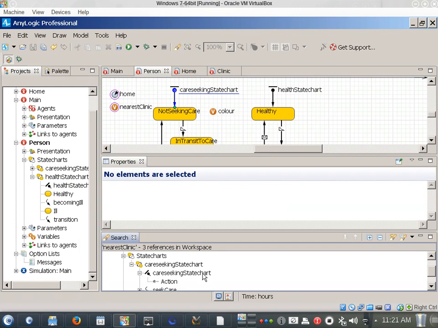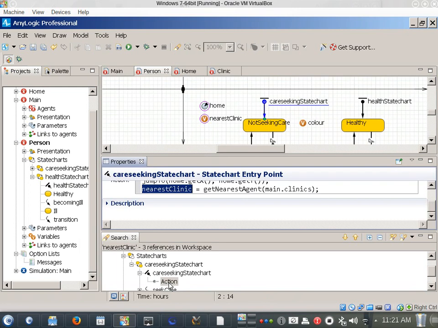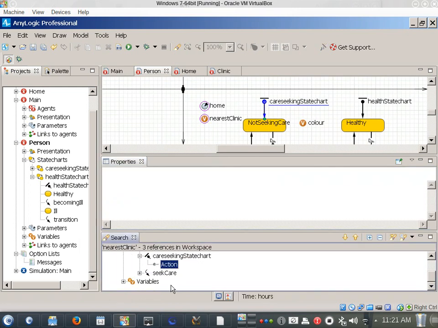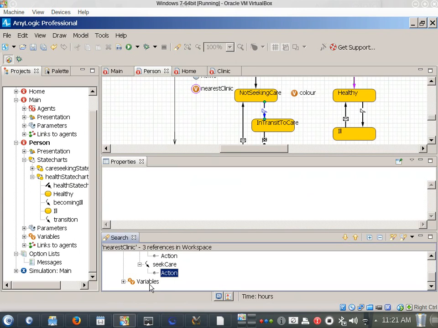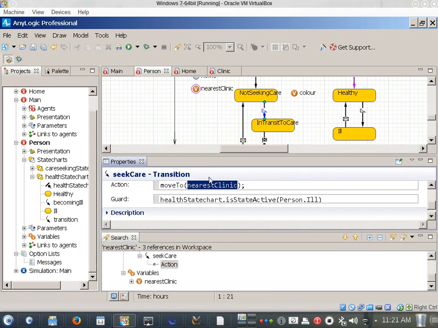And what you'll find is, okay, it's referred to at 3 places. One is here, and one is here. This is where it's used. The other place is where it's declared, where it's first defined. This guy here. So it's actually only used one place.